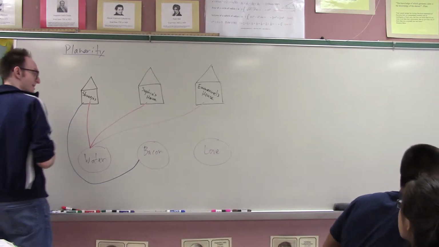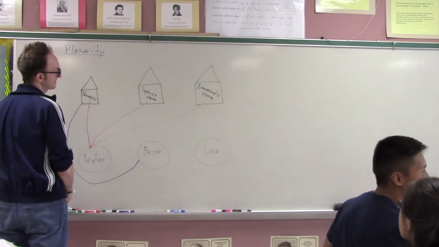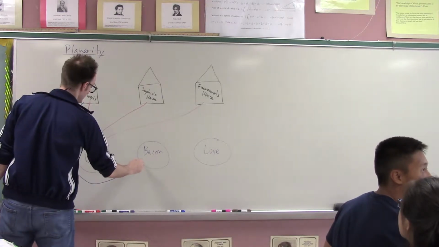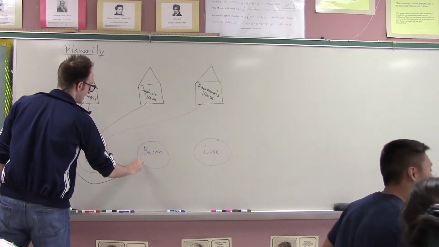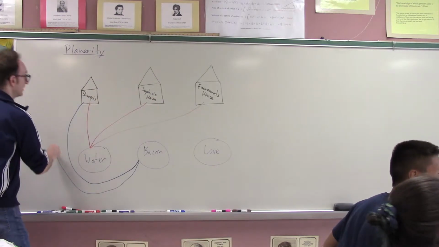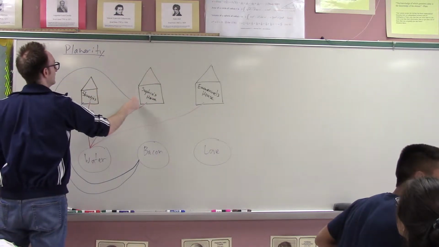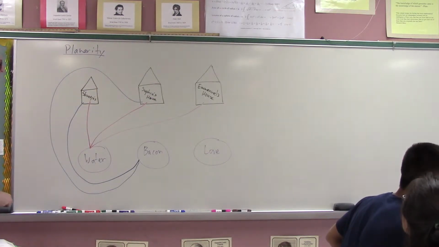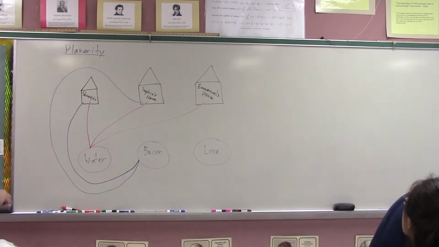So, okay, Shreya now has bacon. Can we get bacon to Sophia? Yeah, seemingly we can, right? Which way do you want to go? I guess we have to go around, right? I have no idea what you're saying. Okay, can we get bacon to Emmanuel? Yeah. All right, now we have 2 choices of how to do this.